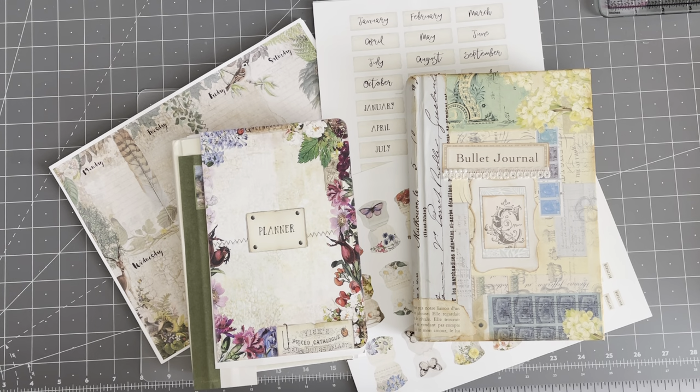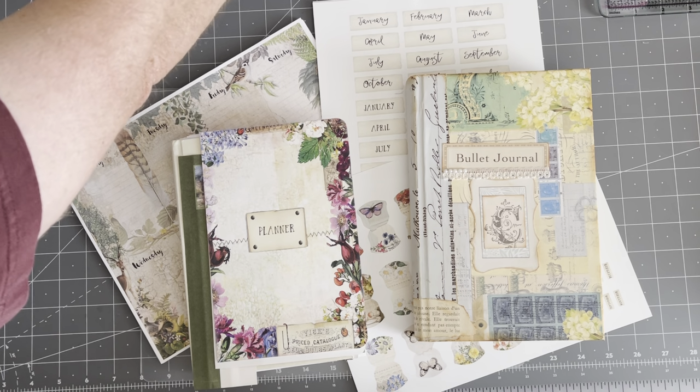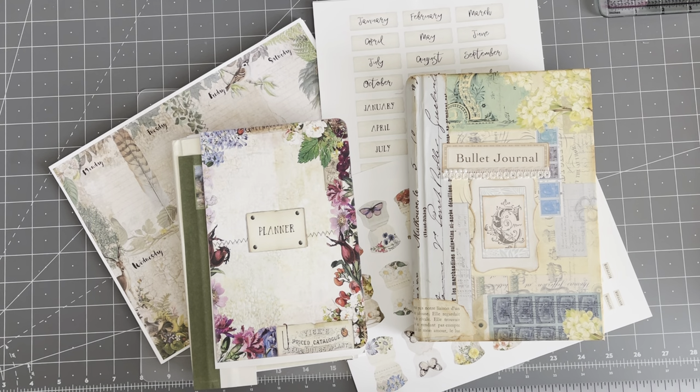Today, we're going to have some fun playing with my planner bullet journal. A lot of you expressed that you would like to see me work in this and make it. So it was almost unanimous from everybody that comments on a regular basis, so I figured I would go ahead and film it as I work on it.